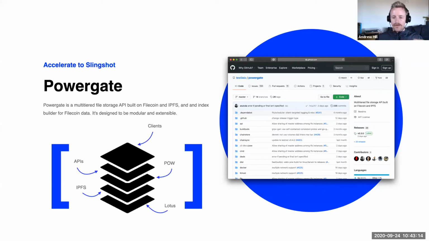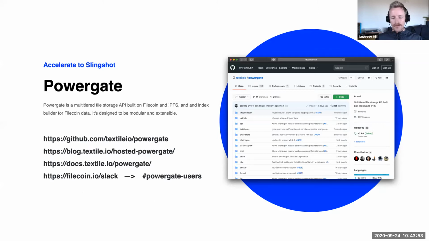Powergate, when you store data, it's managing things like your wallets, so creating and managing wallets and what sort of deals and data each wallet address is responsible for. So that sort of state is managed by Powergate. It also does things like helping you better select and filter which miners a deal is being sent to. It helps you manage things like replication, a lot of those pieces. And so we can kind of get into that today or in later office hours as well.